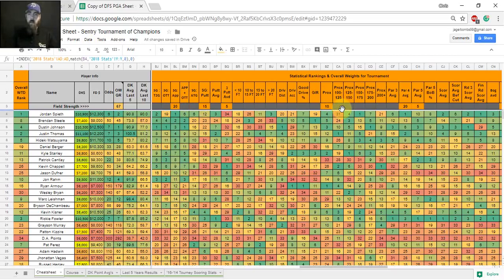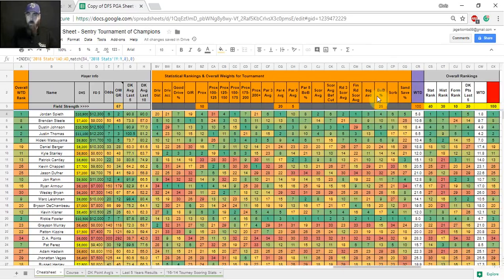They're very big greens this week, so I wanted to add in some proximity because I think players that are going to be able to consistently get the ball closer to the pin, not just hitting the green, are going to fare a little bit better and be able to score. Par 4 average, par 5, 5%, that's 20% on par 4. And then going over a little bit more, we've got 25% on birdie or better percentage. So that totals 100 here, and that's what that number is.